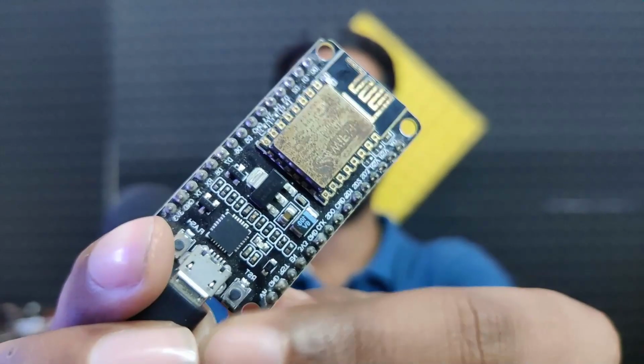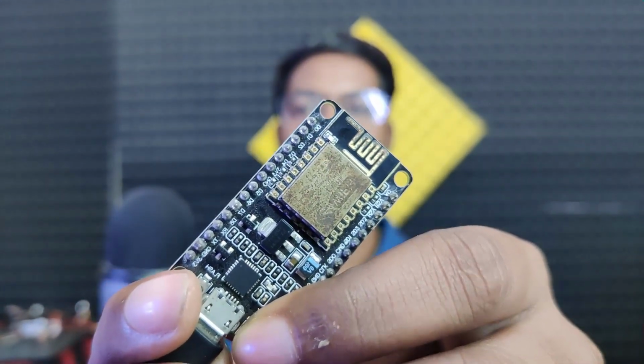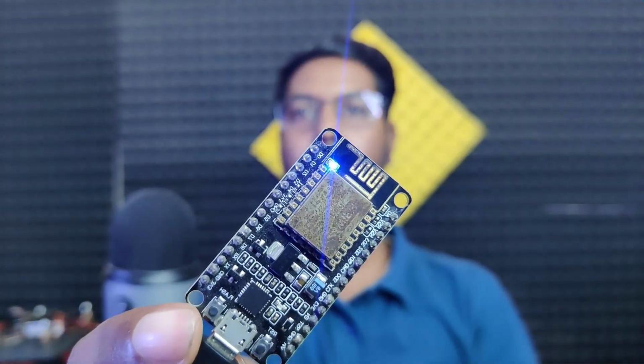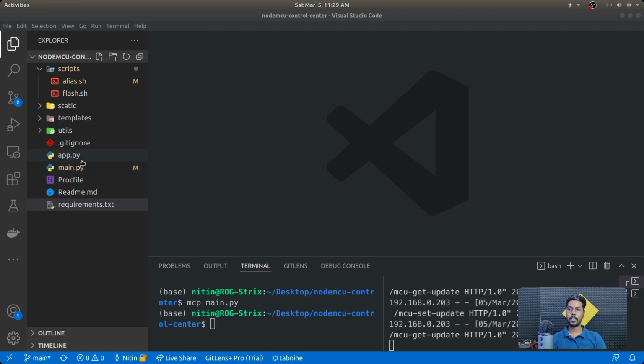There is a reset pin up here. If you press this key, it will restart the device, and with that there should be something happening on the device. Yeah, you can see the LED is turning on. And if we switch back to our screen, you'll see we started receiving some requests on our web server. So what this means is our device is now connected to the server, and we can go back to the browser and we can control some switches.